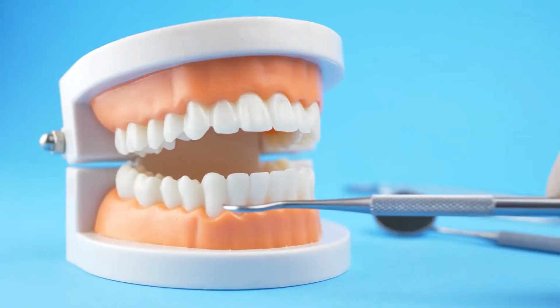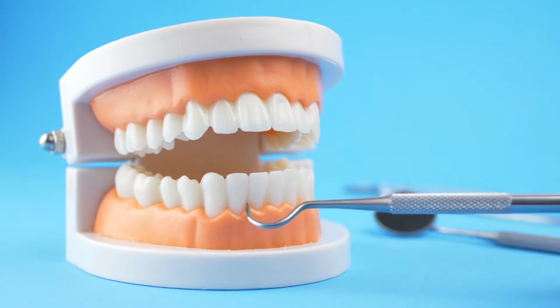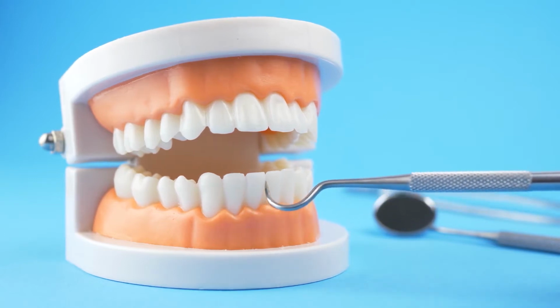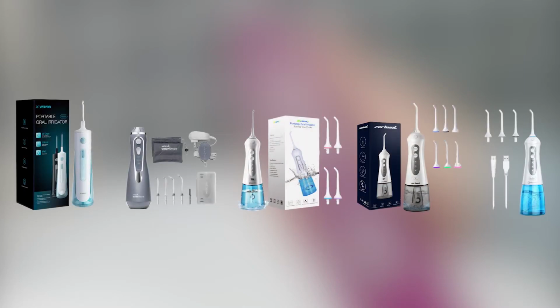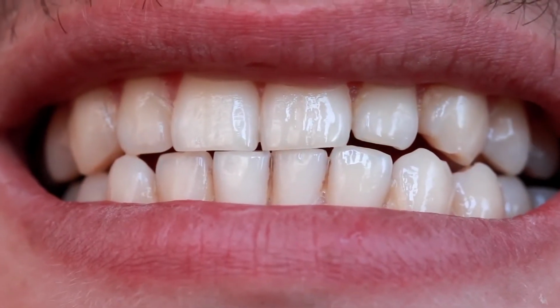And the traditional string floss can easily scratch the gums, cause tooth deformation, and increase the teeth gap while removing plaque. So we came up with 5 best water flossers that clean the plaque, residues, and bacteria on the gums, ensuring the health of both the teeth and gums. Let's check them out.